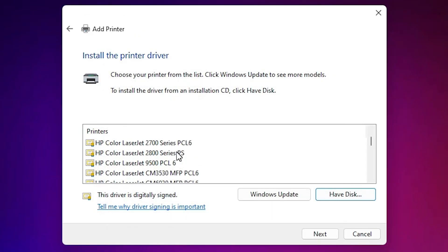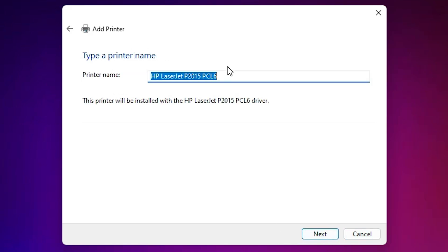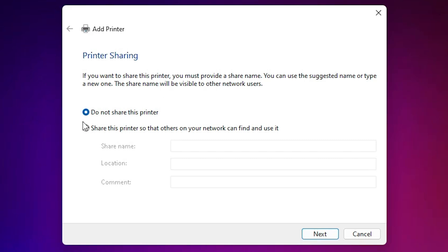Click OK. Here we find a list of many printers. From this list, find our printer name — HP LaserJet P2015. Here we find 'HP LaserJet P2015 PCL6' — this is our printer. Select it and click 'Next'. Here we find the printer name field; you can give it any name. I set it to 'HP LaserJet P2015' and click 'Next'. It is now installing our printer — wait a few seconds. Our printer is now installed.